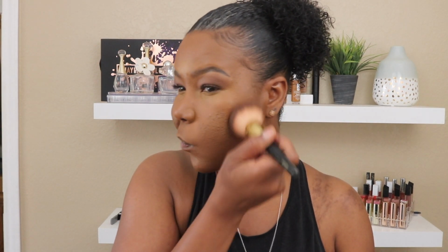So for bronzer, I'm gonna be using Becca. Y'all know Maui Nights, absolutely love this stuff. I don't know if I'm ever gonna come across another bronzer that I'm gonna love as much as I love this. And this brush is a Milani bronzer brush. I just absolutely love how sun-kissed this stuff makes my skin tone look. It's beautiful. And I never feel like I'm using enough. I'm like, put it on there.